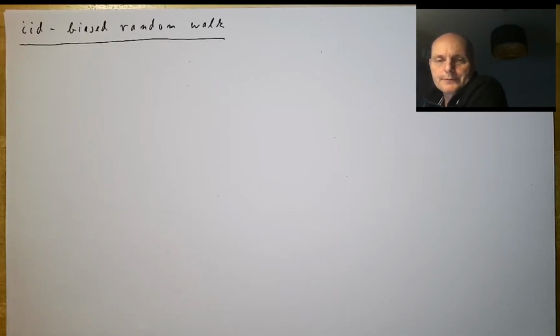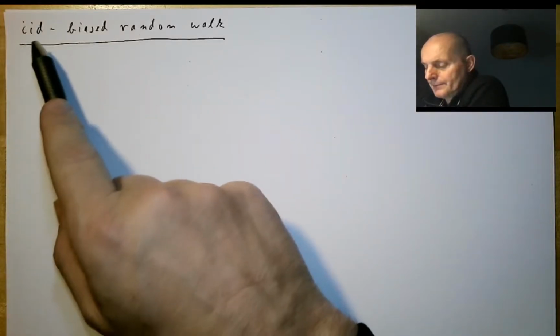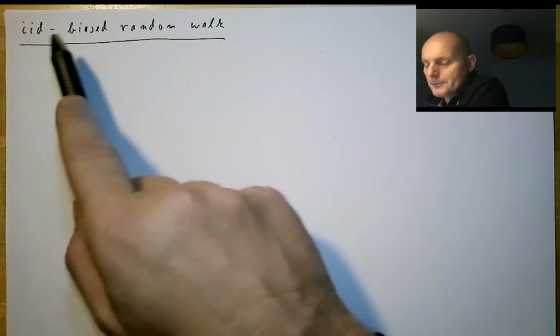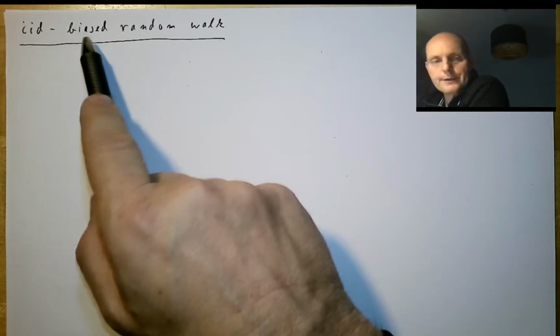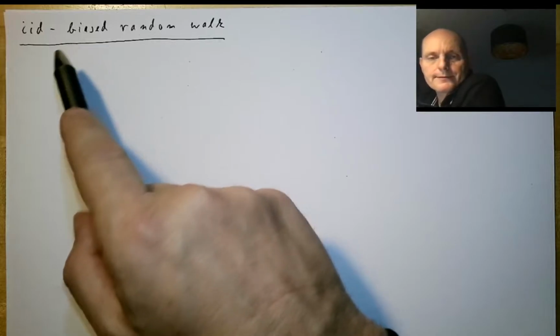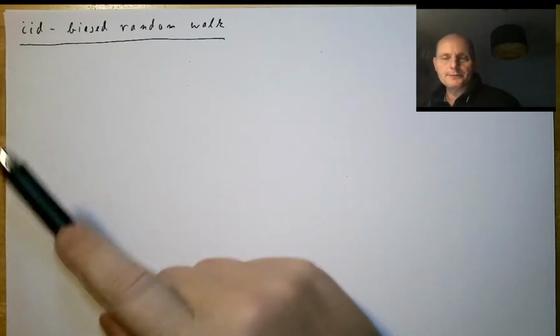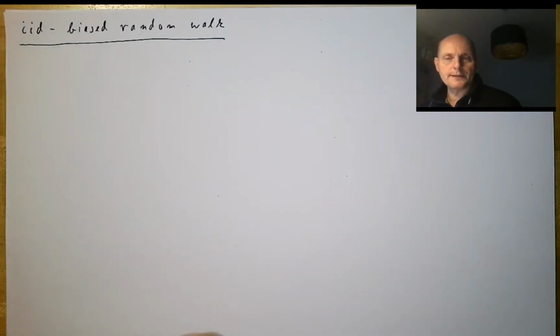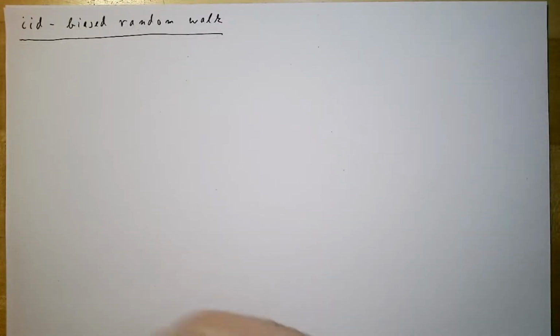Today I want to analyze some results of a simple random walk, again an IID random walk, so independent increments, but what happens if the random walk is biased? And what does this mean for our mean squared deviations? We want to use it as an example to see how we can calculate all these properties. Okay, and we assume again the simplest case.